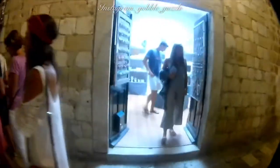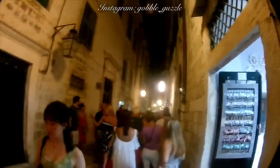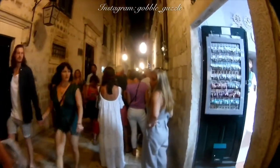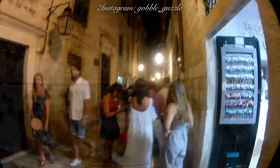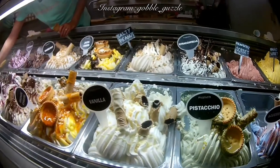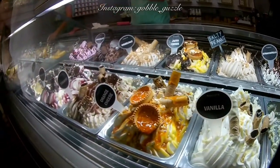Well, for your information, we didn't actually base ourselves in the old town accommodation-wise. We opted to live away from the old town, away from the touristy crowd, because it can get a little bit much, especially in the summertime. So we got ourselves a very nice accommodation, Airbnb, just approximately 300 meters outside of the main gate. We stayed with a local Dubrovnik family in a very nice house, very spacious room, and so it's a very good decision that we made there.